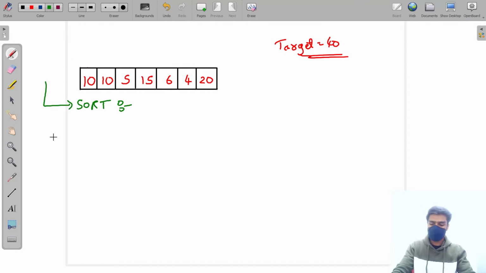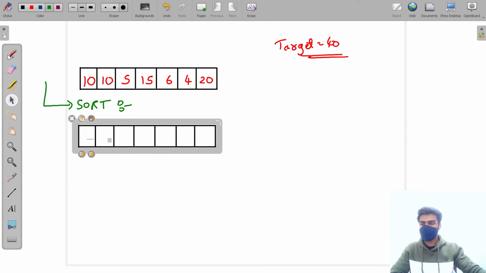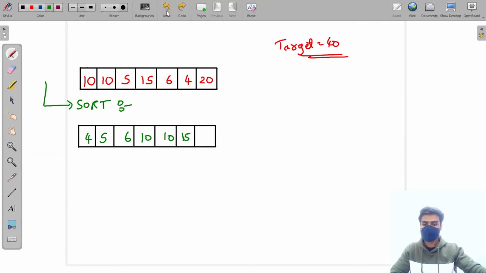So I'll sort the array and write as answer 4, 5, 6, 10, 10, 15 and 20. Let me write 15 again and 20. So this is now a sorted array in ascending order.